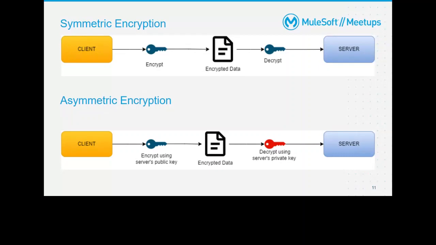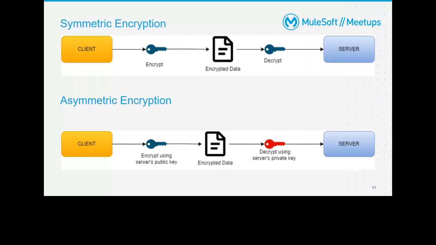Now, let's understand symmetric encryption using this example. Let's say a client application has to send sensitive data to the server application. What will the client do? The client encrypts this data using a specific key and sends it to the server application. As the server receives this encrypted data, it will decrypt it with the same key. Here we can see the same key is used on both sides, while encrypting and while decrypting. Because the same key is used, we call it symmetric encryption.